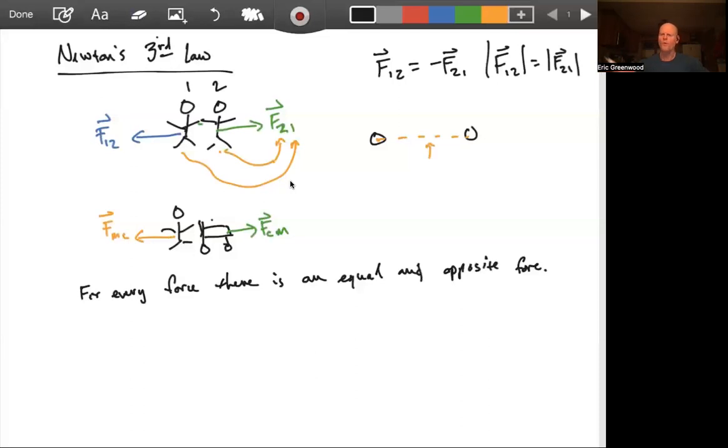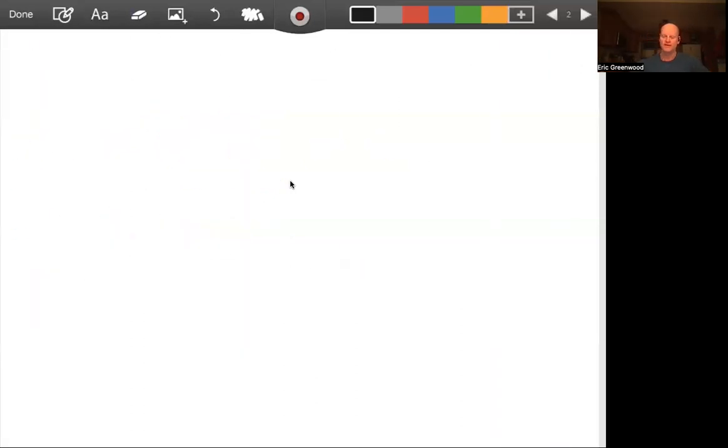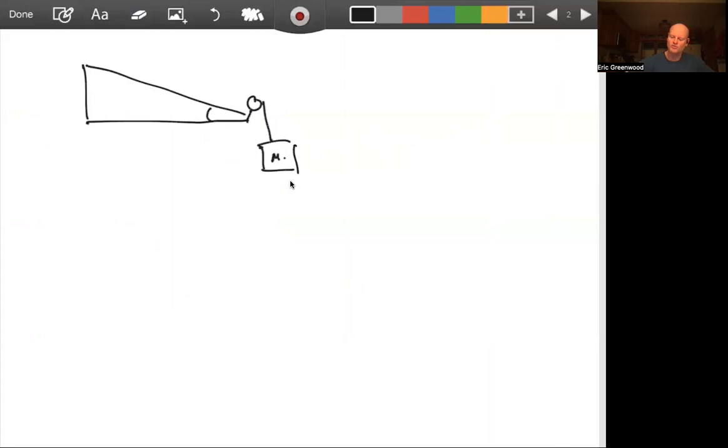Now, why do we care about this? Well, basically, we care about this for multiple reasons. So let's say I have objects which are connected to each other. Okay? So let's say, for example, I have an inclined plane. So here's my inclined plane. And then at the end of it, let's put a pulley here. So I'm going to hang a mass on this side. Let's call this guy M2. And then here, I'm going to draw a mass M1. And then these guys are going to be connected by a string.